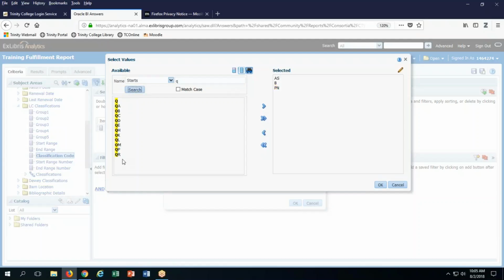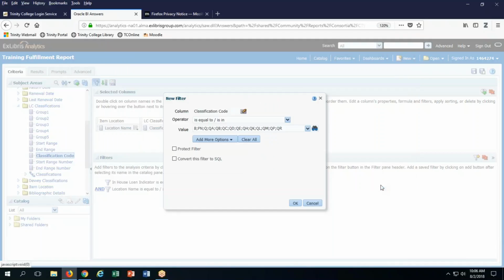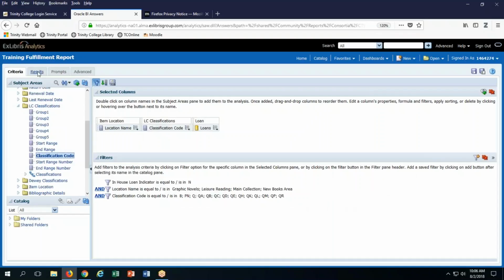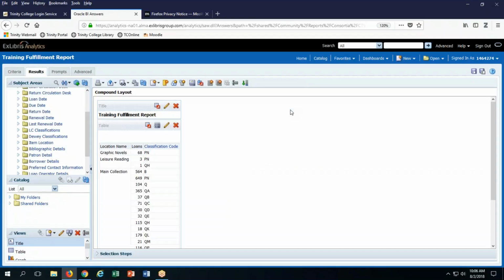You don't need to actually highlight these and pull them over one by one. You can just select this icon instead, move everything over. If you don't want something in your selected list, you can move it back. So now that we have it all set up, you just click OK. Click OK again. And you have exactly the data that you want.